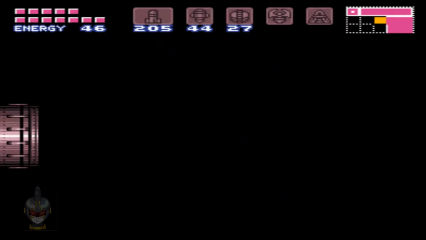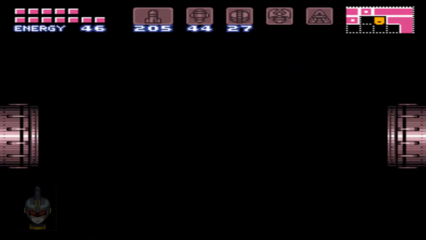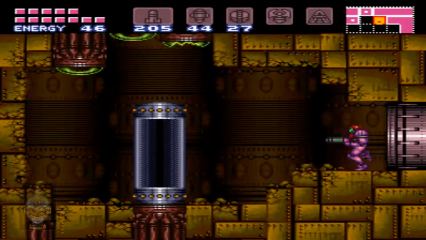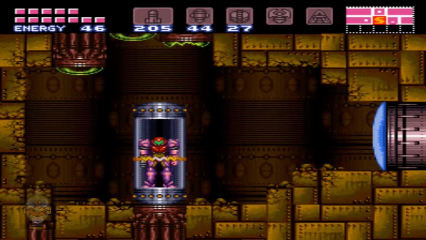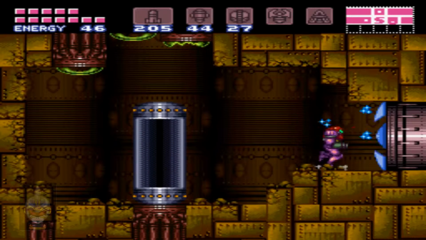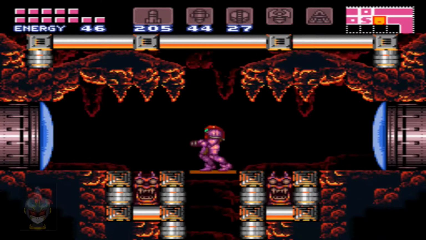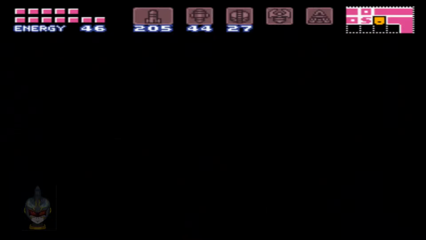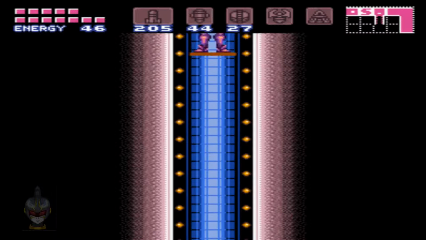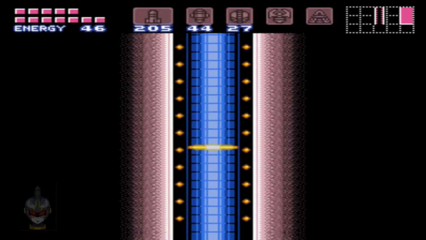Let's go through this door here. You'll find yourselves a lift, which is important because that is the hidden lair of Ridley. So go through here, save here again, because you gotta remember this area is the trickiest of the lot. So let's go through this area, shall we? Go down the lift, and we descend from Norfair all the way to the inner sanctum of the Space Pirates' most infamous commander. This is Ridley.